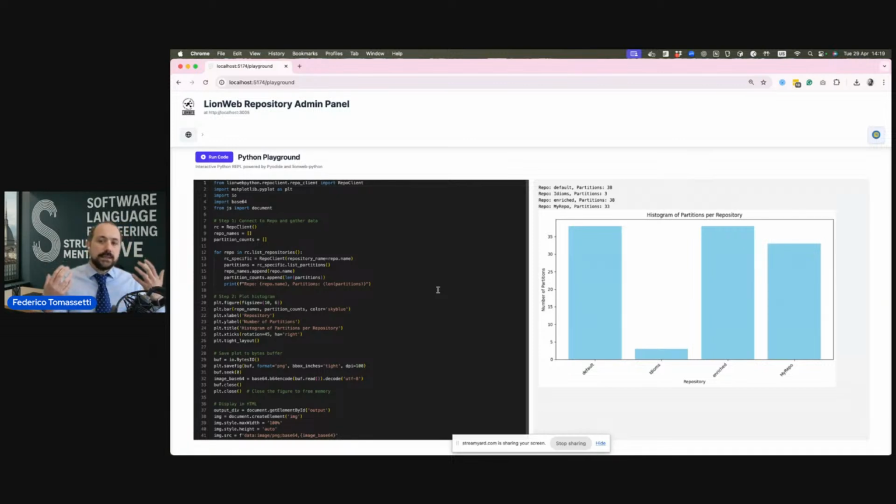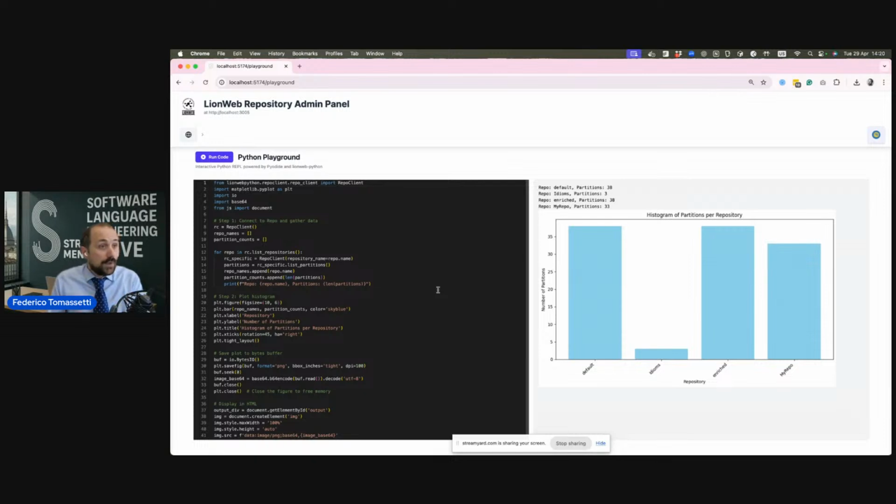But what this demonstrates, I think, is that once we create some models, some information, we export it to LionWeb, then we can consume it in different interesting ways. One of these ways is by using Python, for example, connecting to the repository, getting the information, and then doing some elaboration. Of course, this terrible diagram is just a trivial example of what we could do, but we can generate reports.